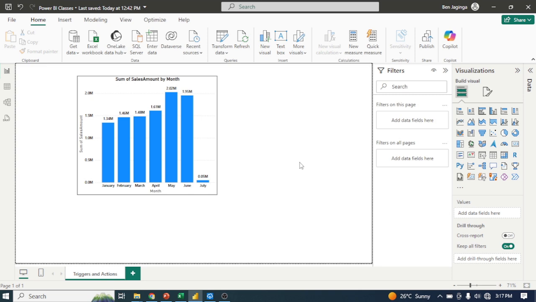So this is personal mode. I'm connecting. It's been connected to my Power BI desktop, and then it's also linked with the Power BI service.